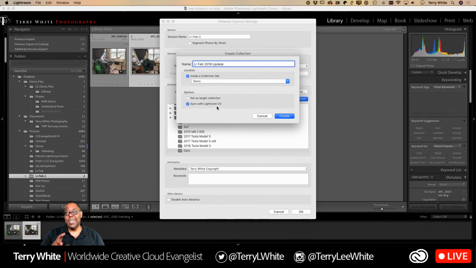So that way, if you think about it this way, you could be doing a shoot where your images are all automatically going to the cloud, and then someone on the web, you can send them the link and they would be able to look at your images as you're taking them. So they would have to refresh the page each time, but they would be able to actually look at your images as you're shooting them. So this is great if you're doing a client review or you're doing something where you want people to be able to see what you're doing as you're doing it. Then I would say shoot to the folder and add them to a collection and sync that collection with Lightroom CC, and then go and share that collection and send whoever you want to see it the link.